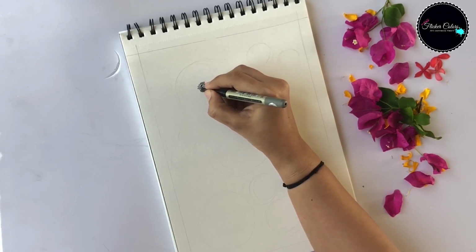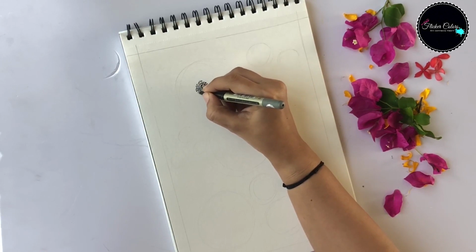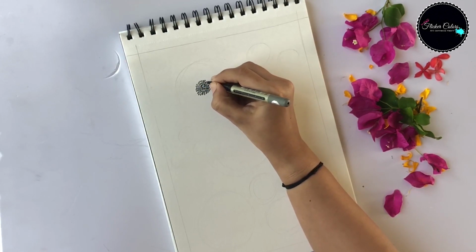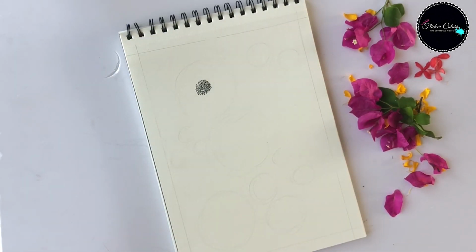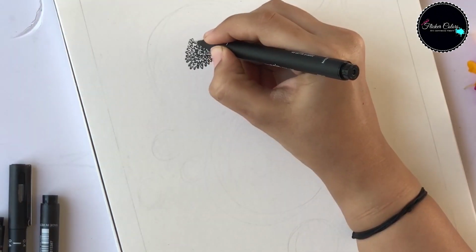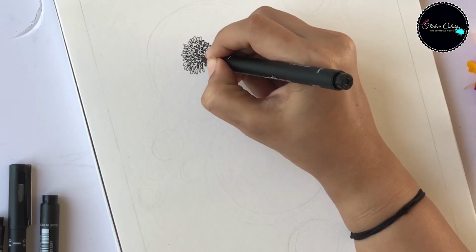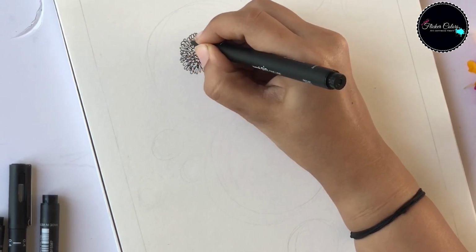In the part 1 video, I have shown you a side view of the gerbera, and in this part 2 video I am showing you how to draw an open blossom gerbera. So the center will be full of small stamens. In the doodling we are going to show small tiny U-shaped bulbs to show the center of the flower, and draw leaves coming outwards in different shapes and sizes. Draw more the merrier, like shown in the video.